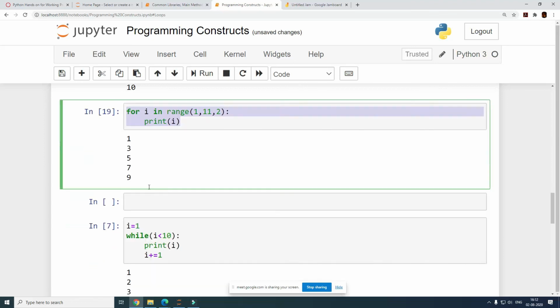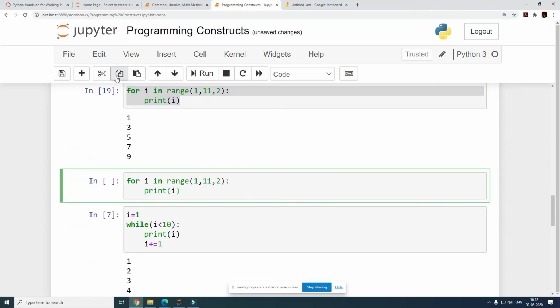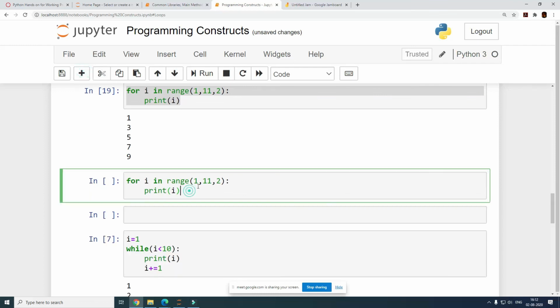One last example for this would be that we can even start from 10, go till 0, and specify the step size as -2. So basically what we are trying to do is we are starting from 10, ending at 1, because the last value is skipped, and then we are moving in the backward direction.